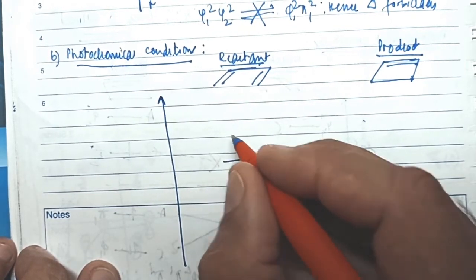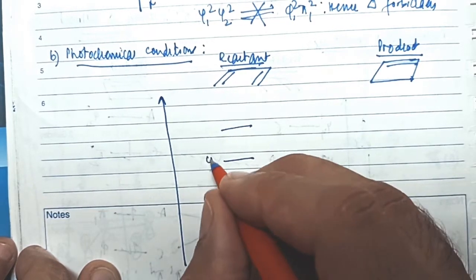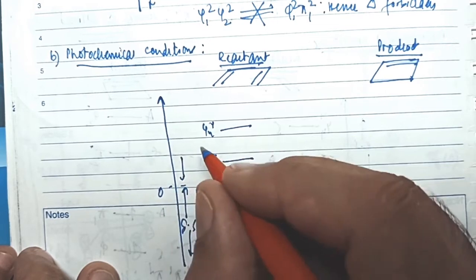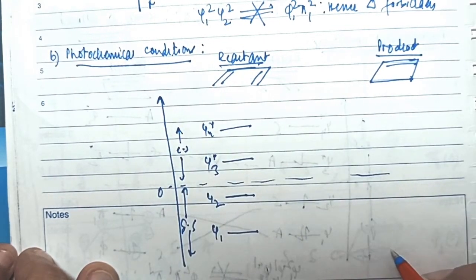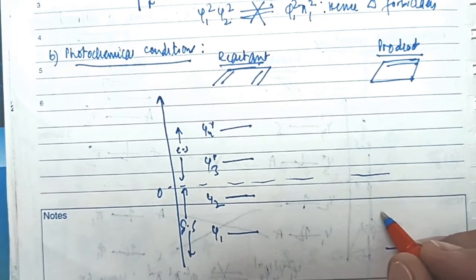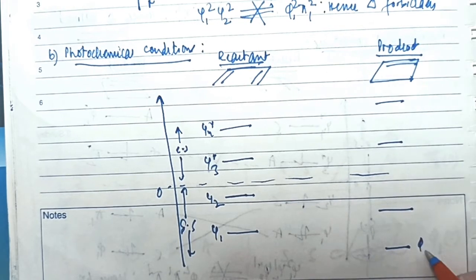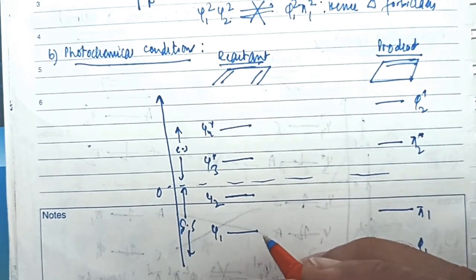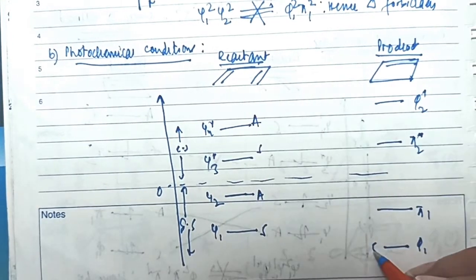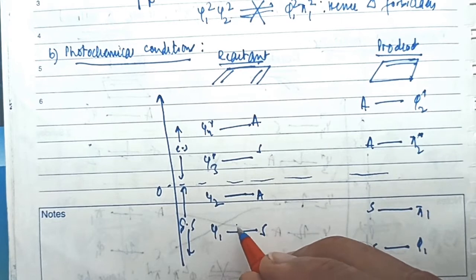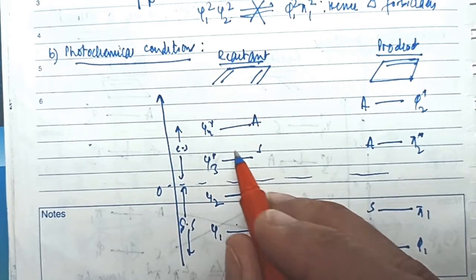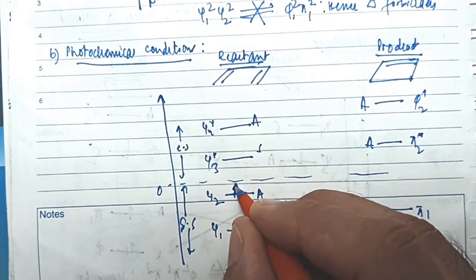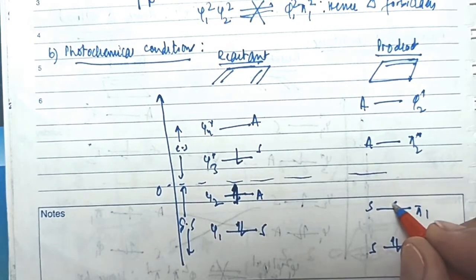Anyways, I have 4 molecular orbitals again here: phi 1, phi 2, phi 3 star, phi 4 star. The 0 value of energy corresponds to the ground state, and this corresponds to the excited state. On the product side, I have phi 1, pi 1, pi 2 star, and phi 2 star. Again, same symmetry operation, that is mirror. It was S, A, S, A. Since it is a photochemical condition, 1 electron from psi 2 should jump to psi 3. Similarly, 1 electron on the product side from pi 1 should jump to pi 1 star. So this is my electronic consideration as far as the product is concerned.